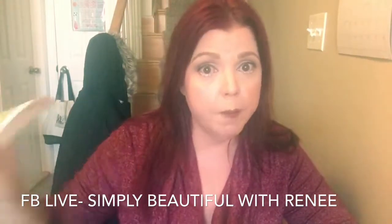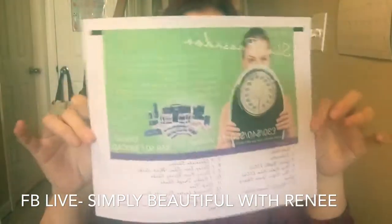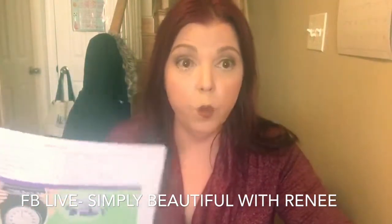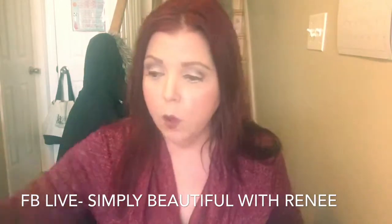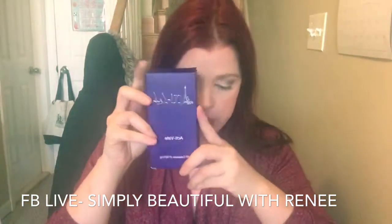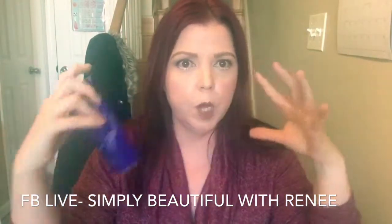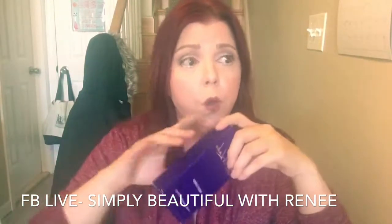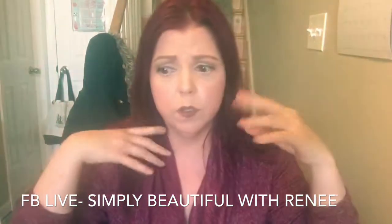The next kit coming out on the seventh is the Slimbassador — it's about losing weight and stuff like that. The first thing in here is the Activate. Activate is very good to take — it helps curb your appetite, it also gives you energy so you can keep going and going. I do take this and I do feel like I get the energy from it, and it does control my hunger. I can go longer between meals and actually get fuller quicker.